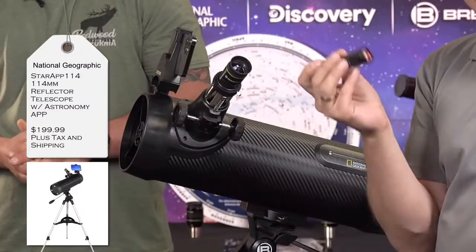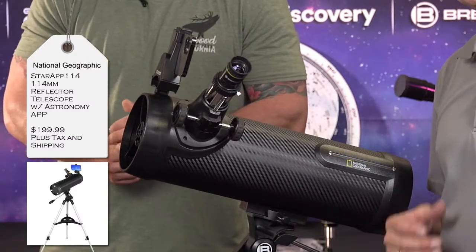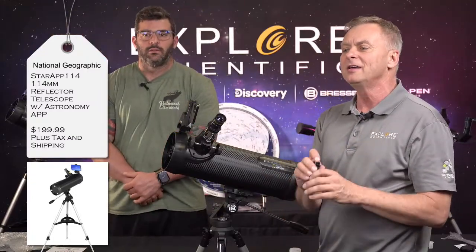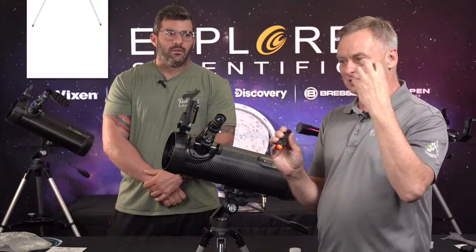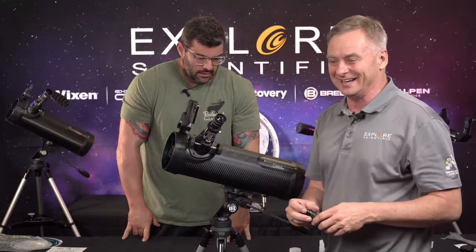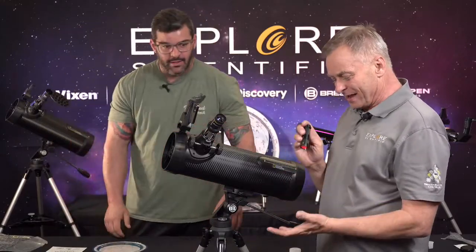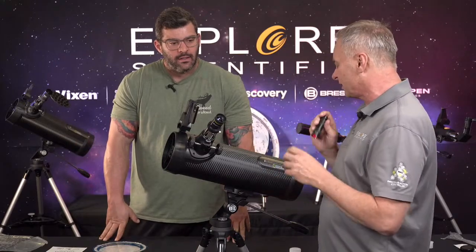Some of the things that will help with that: we have a red flashlight, which is a nice accessory. You definitely want to use it, because once you take 30 to 40 minutes to become dark adapted to the night sky, you don't want to use a white flashlight and have your eyes contract. It's bad, even a small amount, and it makes dark-adapted amateur astronomers kind of angry, or perturbed. They'll say some things that might surprise you. Anyway, a red flashlight is definitely going to be your friend.